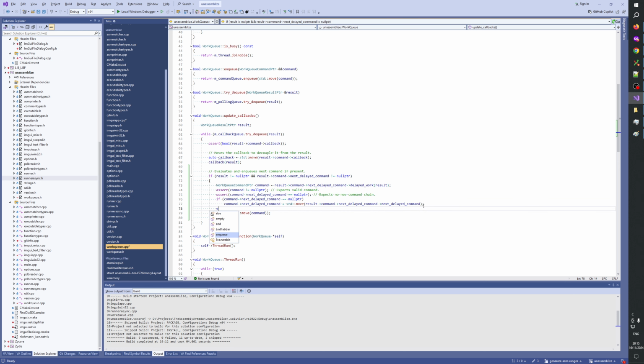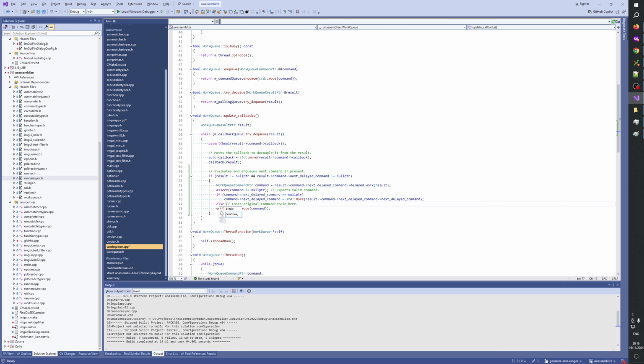Let's say else, and we add a comment, loses original command chain here. Well, I'm pretty sure that this doesn't compile.